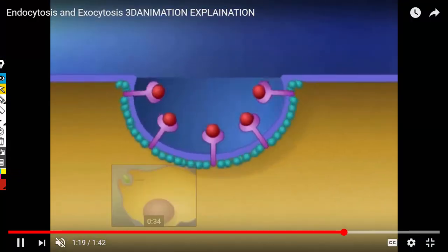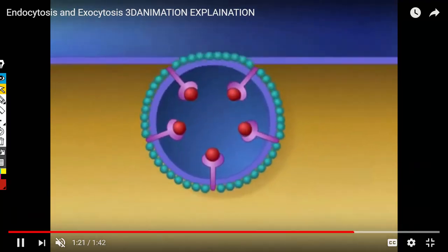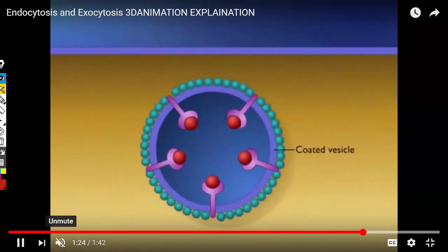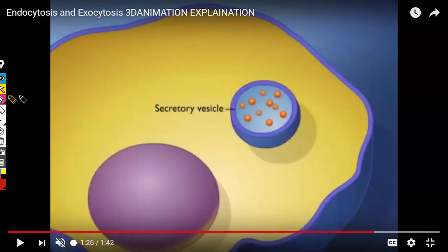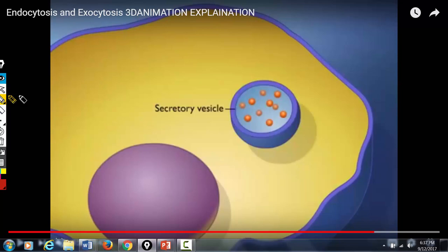Exit. Yeah? So let me get there. So here, you got this little secretory vesicle we'll talk about. Let's say this is cholesterol. It's going to scooch to the cell membrane. It's going to bind to it. It's going to add additional cell membrane when it binds to it and then dump the contents into the blood. So that's how you transport the stuff that cells make into the blood.